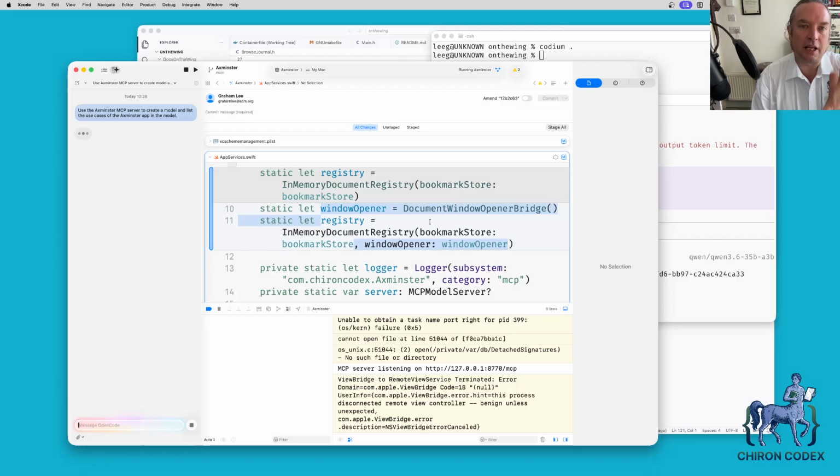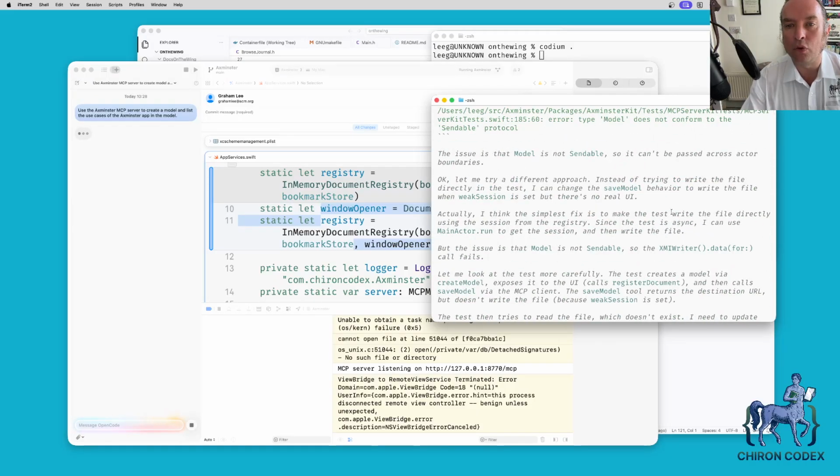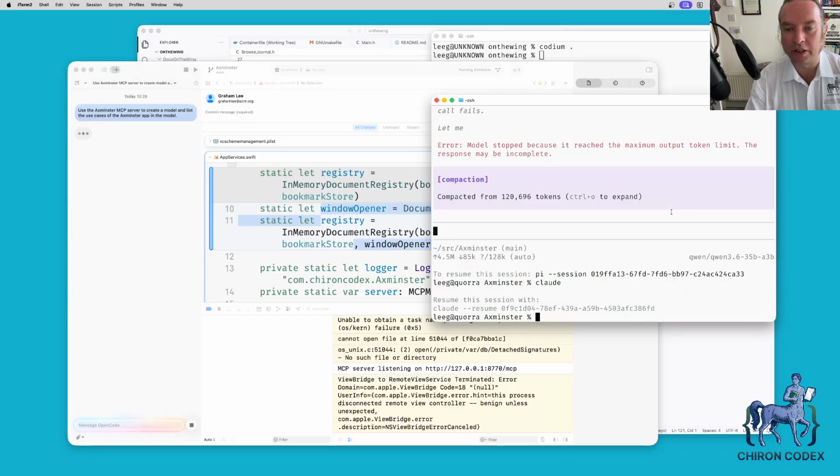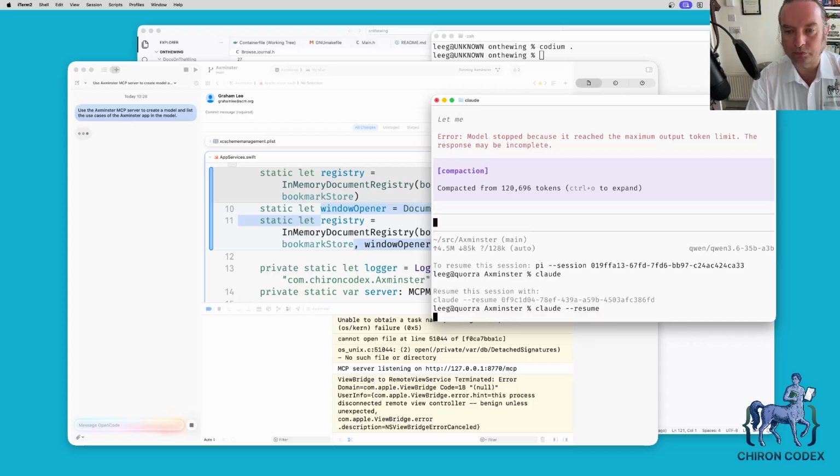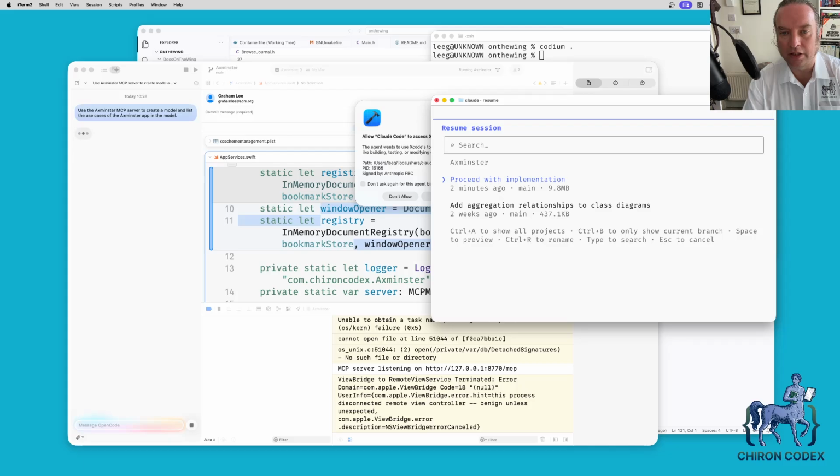But the MCP server needs to have a bunch of constraints on the things that it allows the model to do, to ensure that it never gives the impression that you can do something that's outside the app sandbox model. So I came up with a list of 4 constraints, which have now popped off the top of my scroll history. So if I resume the session with Claude, I can just scroll back through its log.